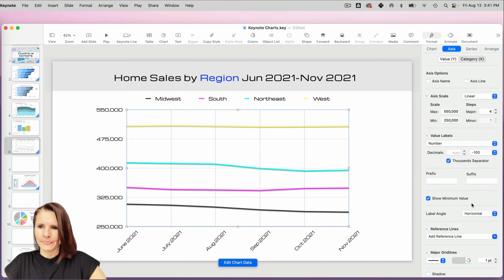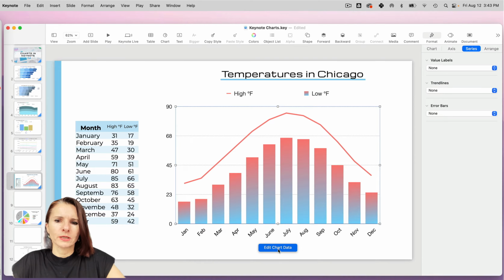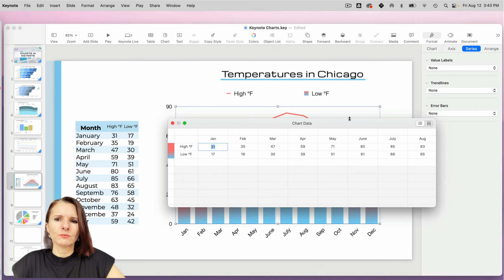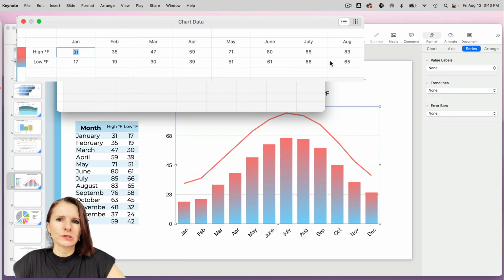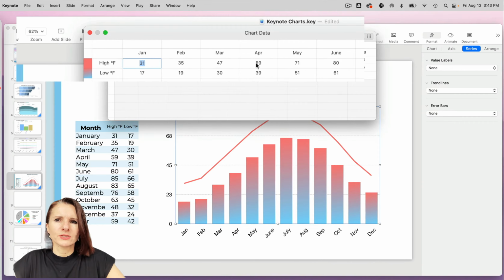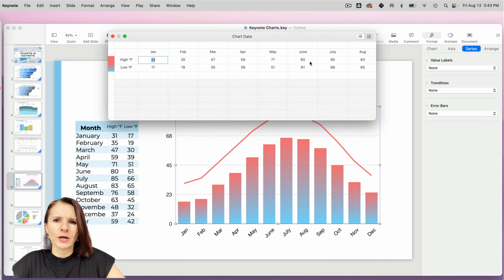Here we go. I'm going to go over quickly some of these options that are for mixed chart. So mixed chart is a combination of two different charts. So I have bars as well as line, and I have data here. So if I click on my edit chart data, I can see right now I have the data. Now you may look at the way my data is in this table versus in the chart data table. Now if I wanted to change it, it didn't make sense, so I go back to, because this is wider, so I want to go having rows being the data series.